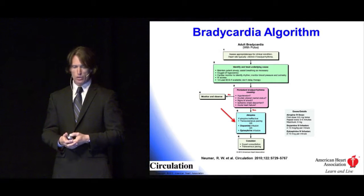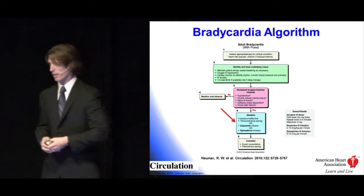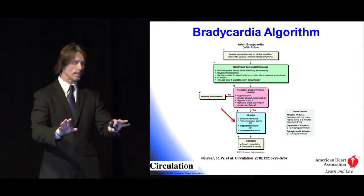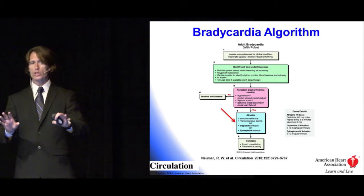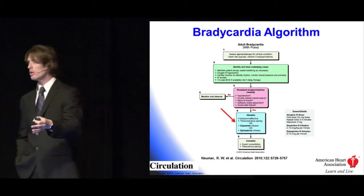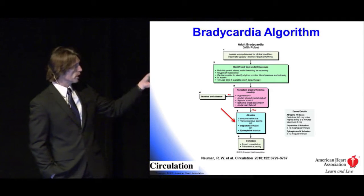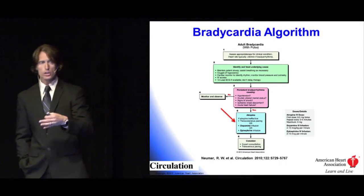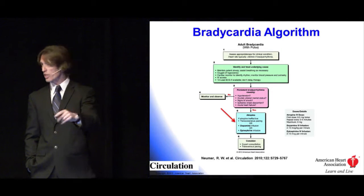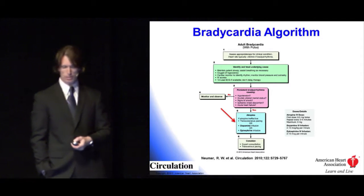And the other change is right here. Before, we went with atropine, then they said go with transcutaneous pacing. They're moving away from it a little bit. They've said now you can either go to transcutaneous pacing or use something that's a chronotropic agent. So you can use either dopamine or you can use epinephrine. So epinephrine is going to be 2 to 10 mics per minute. The dopamine, 2 to 10 mics, but per kilo per minute. You can use either one of those in place of transcutaneous pacing, and I think it works better anyway.